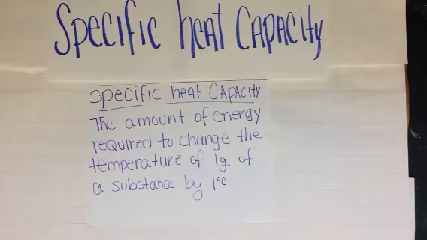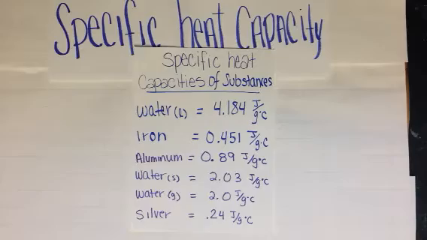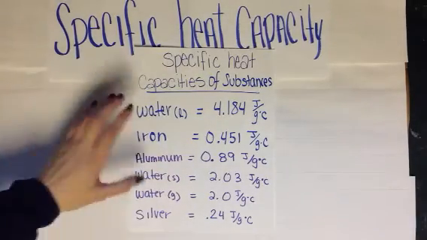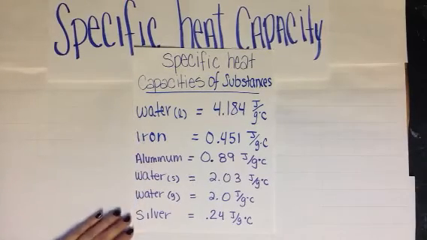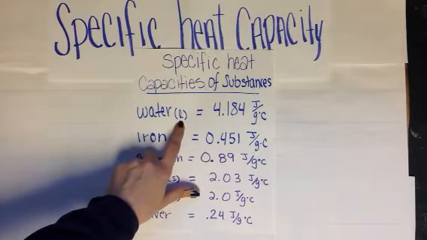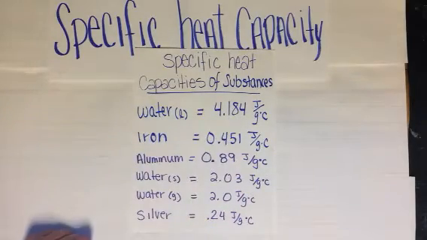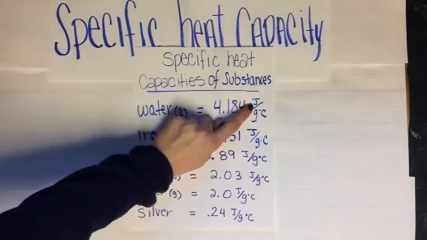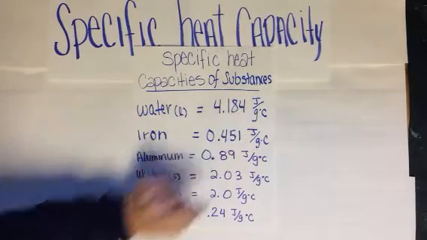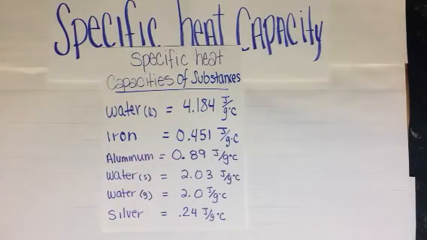If we look here, these are specific heat capacities of different substances. They're constants. They'll be given to you. They're always the same when you talk about a substance. Each substance has its own specific heat capacity. For example, water as a liquid has a specific heat capacity of 4.184 joules over grams degree Celsius. Joules refers to energy per every 1 gram sample that goes up 1 degree Celsius. So that's the unit. And if you notice, I listed a bunch of other substances.